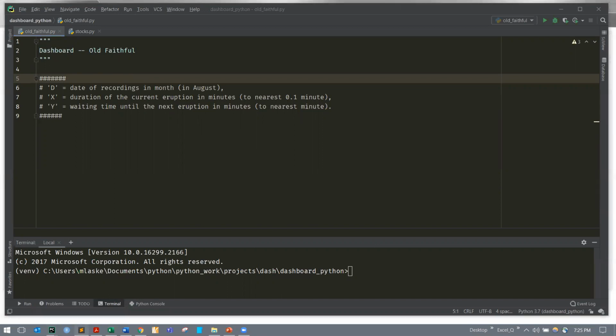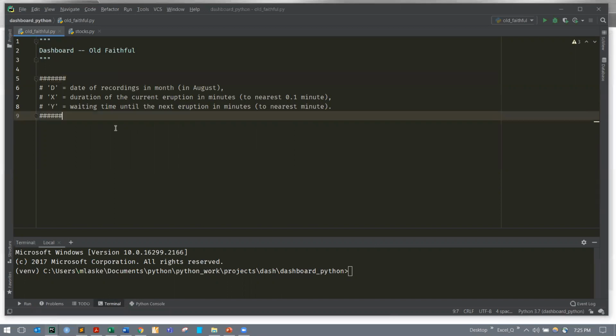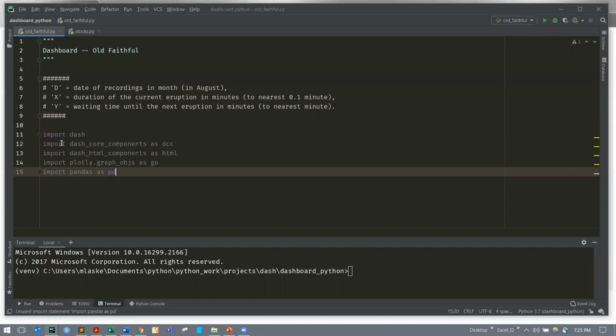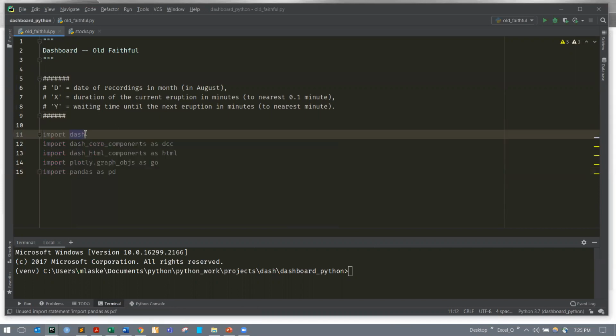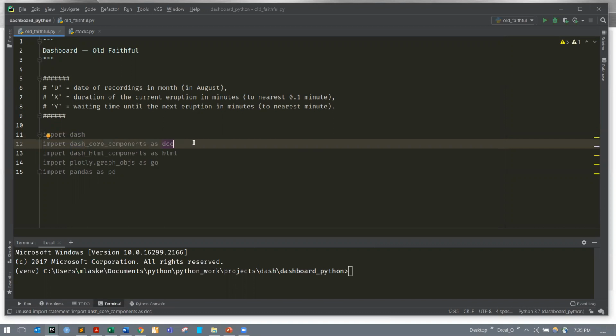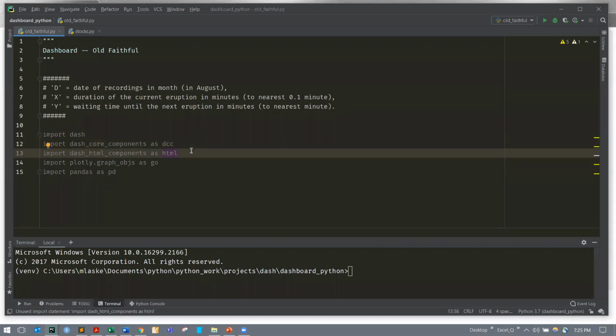So there are a few imports that we want to bring in for starters. There's the module Dash here, so we'll bring that in, and then we're also going to bring in something called Dash core components that we'll see what those do. Those are the components that make things interactive. And then we'll see some HTML components.